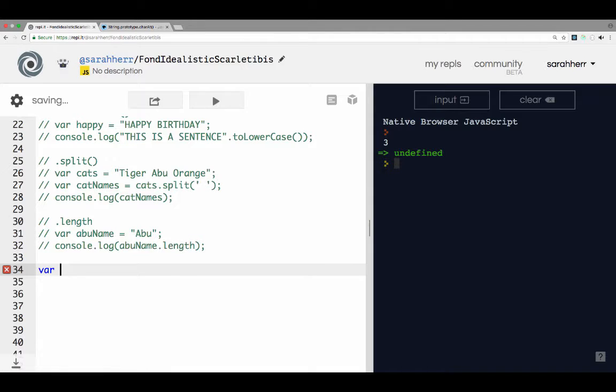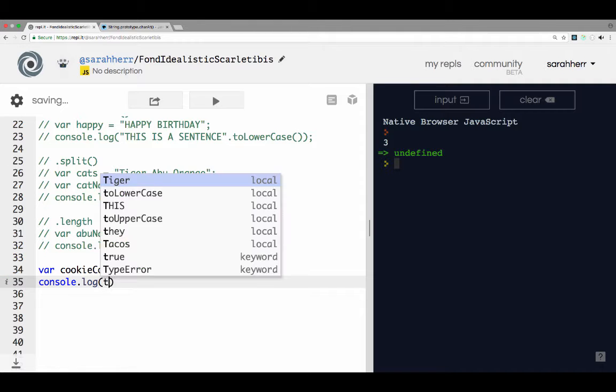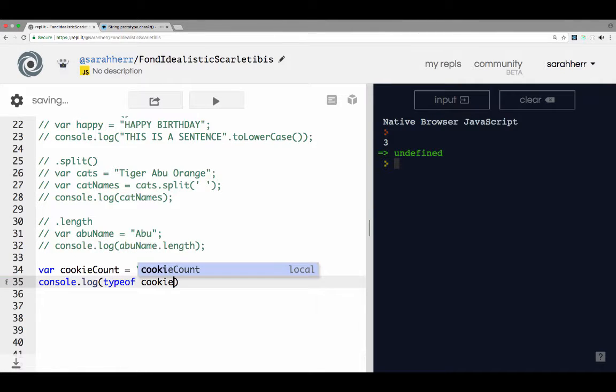So if I have var cookieCount, and I have it as a string, maybe it's stored in the database as a string, and I want to console log typeof cookieCount. This should be string. Cool.